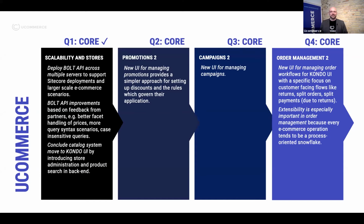So simple quarter there. And for Q4, we are focusing in on the order management capabilities of Ucommerce, bringing a new, more efficient way of dealing with order management workflows, payments, and all that good stuff. UX is looking into that at the moment, conducting research, figuring out how digital merchants prefer to work with orders, and are slowly starting to create UI mockups and things like that.